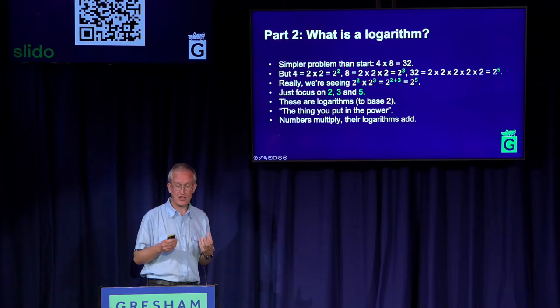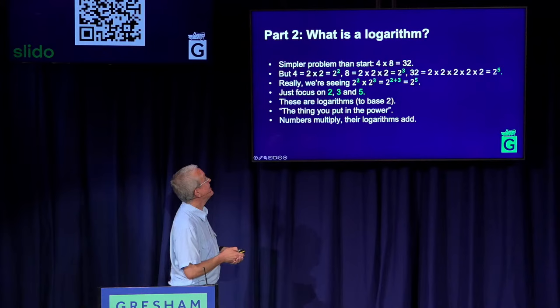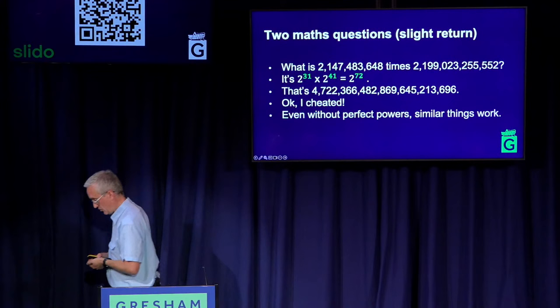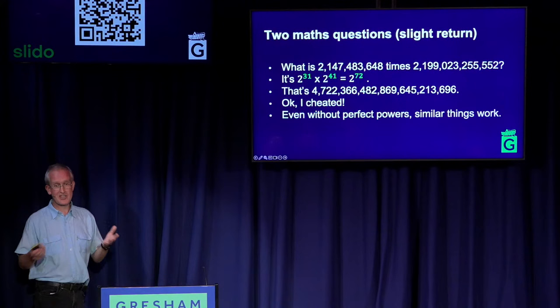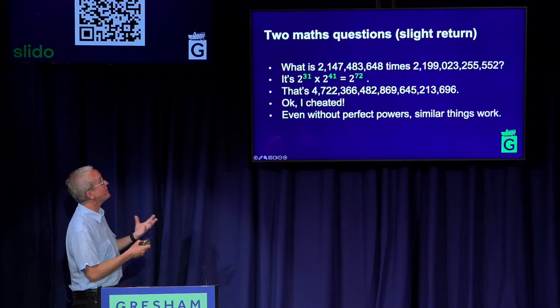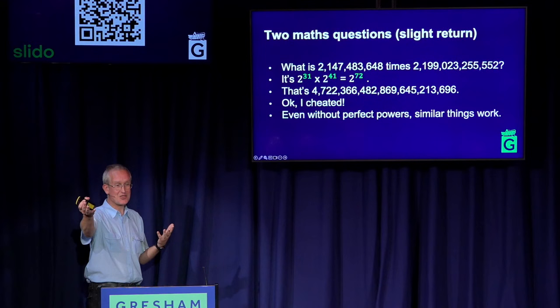And so my silly maths question at the beginning, I cheated. I found online there is a table of powers of 2. I looked up what is 2 to the 31. Well, 2 to the 31 is the first of these big numbers I wrote down. I looked up 2 to the 41. It's the second of these big numbers that I wrote down. So this scary-looking product that I had at the beginning, I can represent. It's 2 to the 31 times 2 to the 41, which is 2 to the, and we had the answer at the back, 72. So it's a cheat.